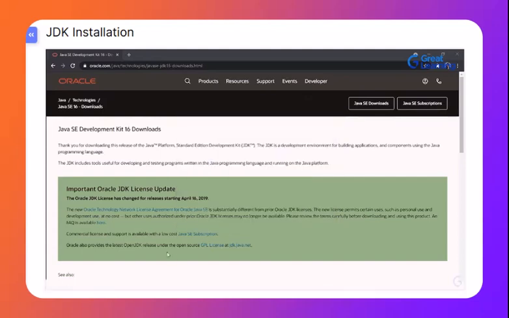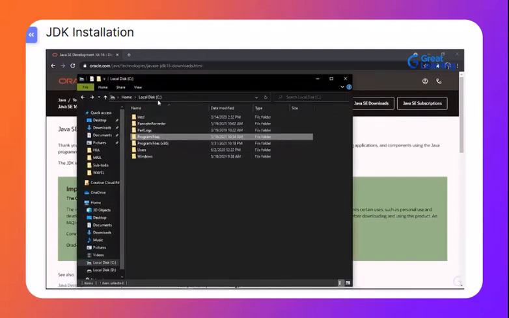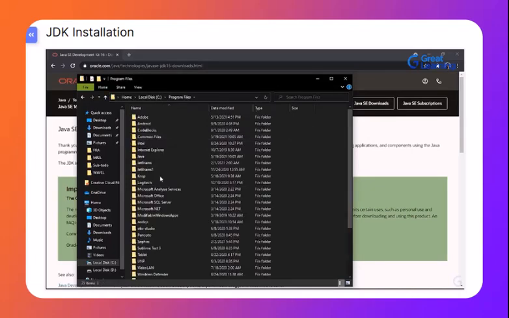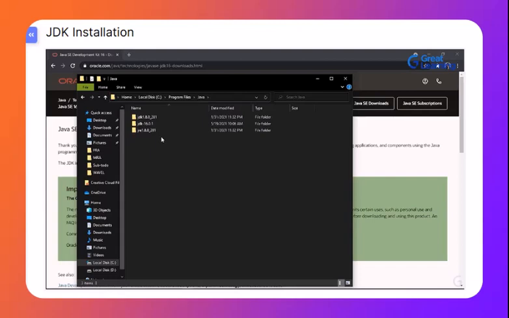Just close it. Okay, now go into your C drive and look for Program Files. Click on it, open it up, then look for Java. You see here Java. You might be thinking, okay, so why do we have these JDK 1.8 and 1.8 JRE? And as I said earlier, we used to download these two things separately, JDK and JRE. But as I downloaded right now this 16.0 version, that is the standard edition, as you can see I have only this JDK over here. So click on it. So this is the newer version.